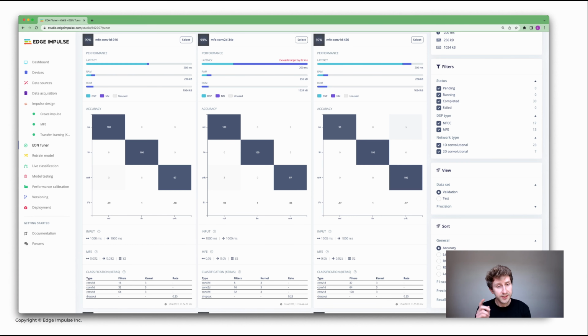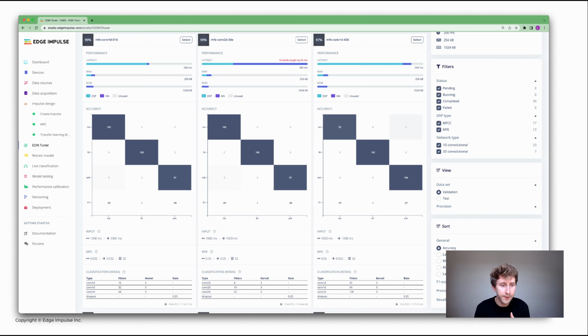Then you can click on Start the EON Tuner. This will take up to 30 minutes to maybe an hour. It can launch several different jobs in parallel and then give you the best model based on your constraints.